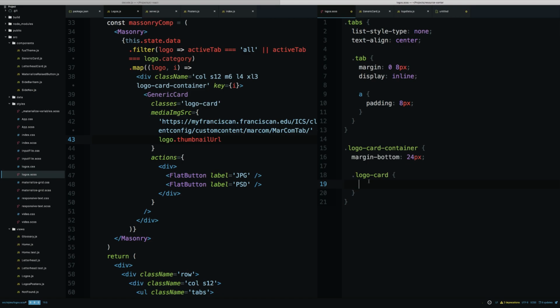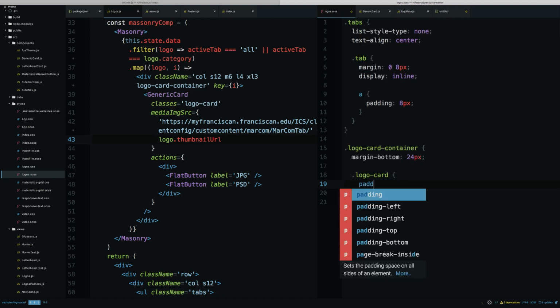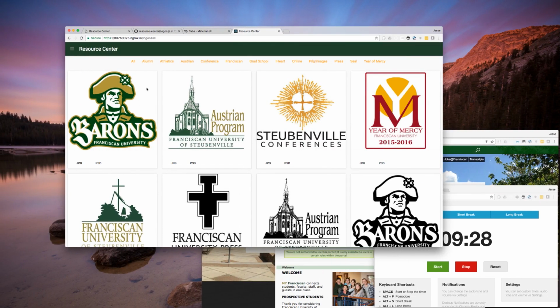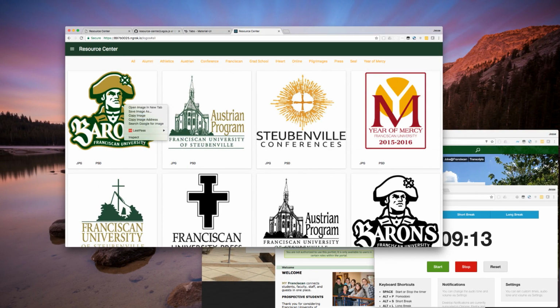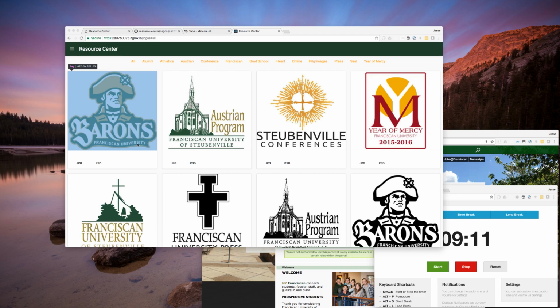Alright, so on the logo card, we want padding. So let's give it some padding. I don't want top or bottom padding right now. Let's see. I should probably check to see. No, actually, I do want there. It looks like there's no top padding currently. That makes sense. Actually, let's see. Now that I think about it, we don't really need padding on the whole thing. We just need padding around this section, around the image section.